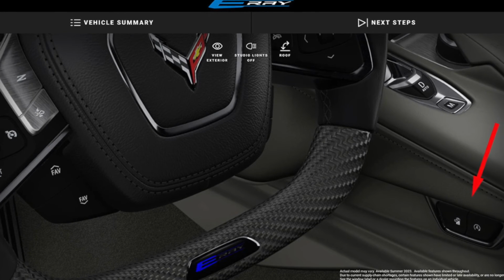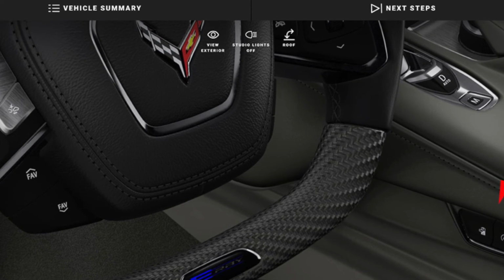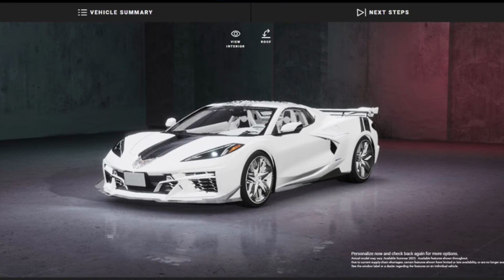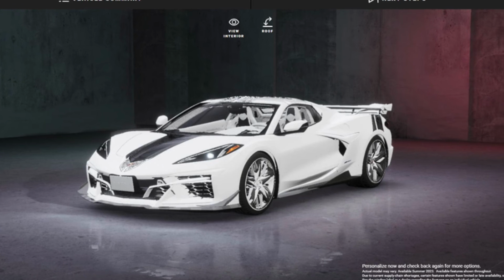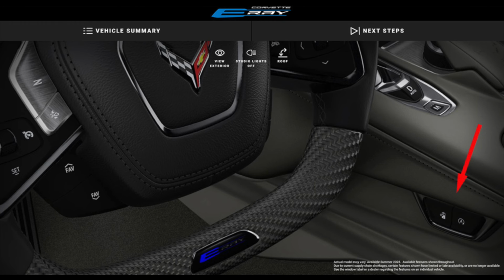Now you can see a close-up of the E-Ray along with the arrow pointing at the stop button as well in this picture on the steering wheel and on the side console. This is like an all-new design pretty much altogether. This looks like the Z06 with the high wing on the back. So you got the high wing on the back, and it looks like you also have the Z06 wing on the back. It's showing both. It looks a little confusing, but look at it. It looks like the Z06 with high wing and the C8 Stingray high wing as well.